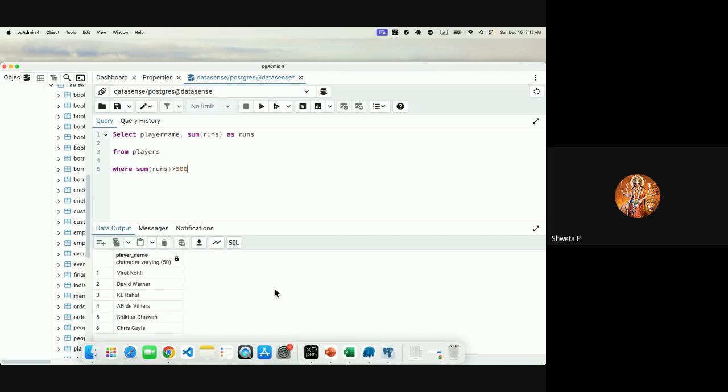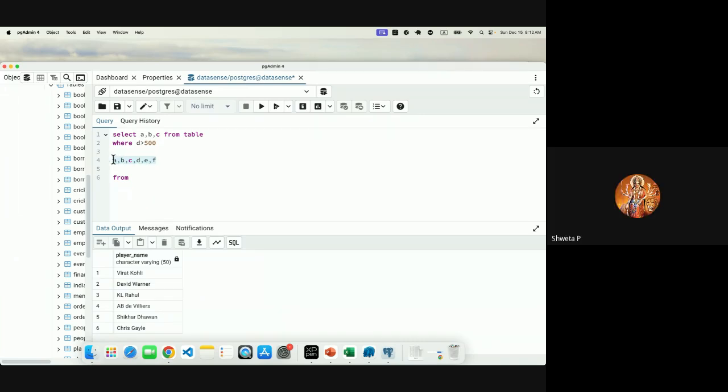You showed SELECT A, B, C from the table where D is greater than 500, let's say. Now let's say the table contains 6 columns: A, B, C, D, E, F. As per the order of execution, what happens? First, FROM works, and it takes the whole table. In the whole table, all these columns are present. So when you apply WHERE, you can put a filter on this, because these columns are present in the table.